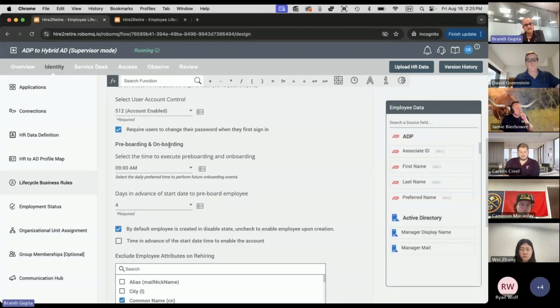So if data is not available in the HR system ahead of the start date, you can optionally build a workflow to get the data from the recruiting system so that you can create the employee ahead of time. It can help you create tickets or send emails to assign a laptop, workspace, other approvals, and so on, so that the employee is ready on the first day, as David talked about, a superior first day at work experience. So we want to make sure that the person's profile is fully ready.